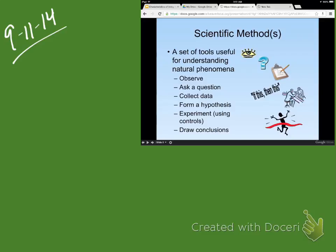Once you have a hypothesis, though, you have to go the next step with it, which is to test it. Having a working explanation allows you to make predictions and test them. Well, if it works this way, then when this happens, we should see this. That's that testing piece.